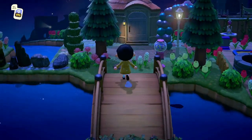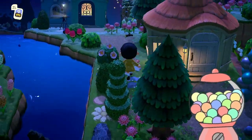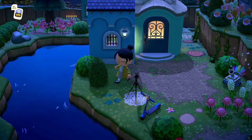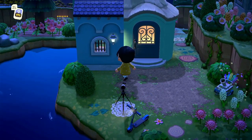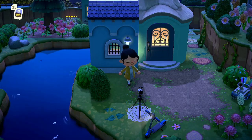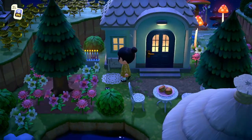Oh, I can't. This is stunning. I want one of these in real life. I need it. So fabulous. Look at, oh, great use of the castle wall. It literally looks like it extends the house. This is the one wall I do not have. I am in need of this wall. So I need to do some more of my Happy Home Paradise just so I can get that wall. I feel like I have all the other ones.